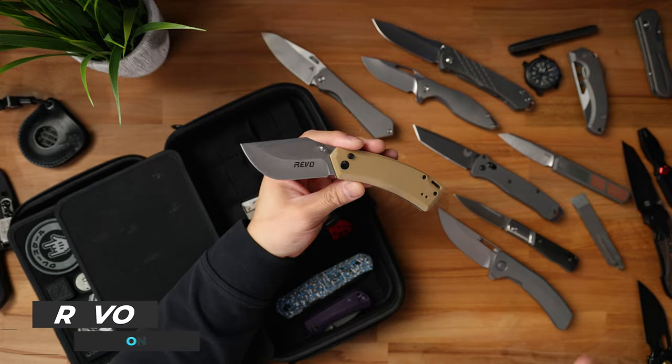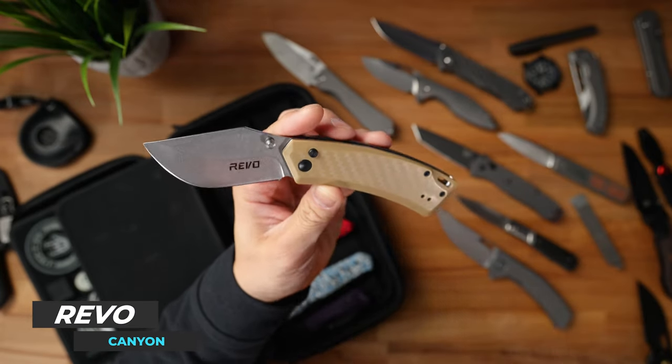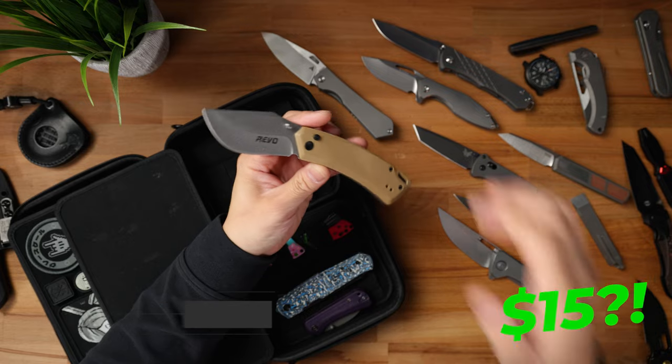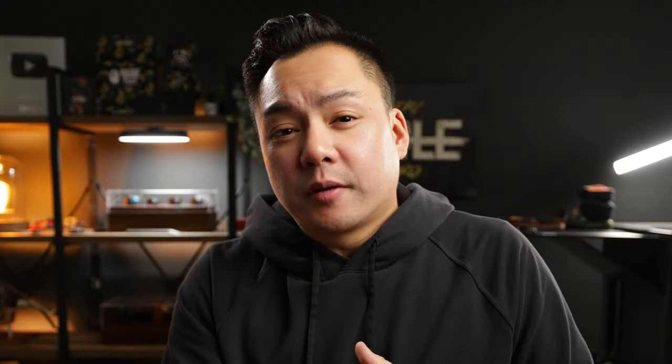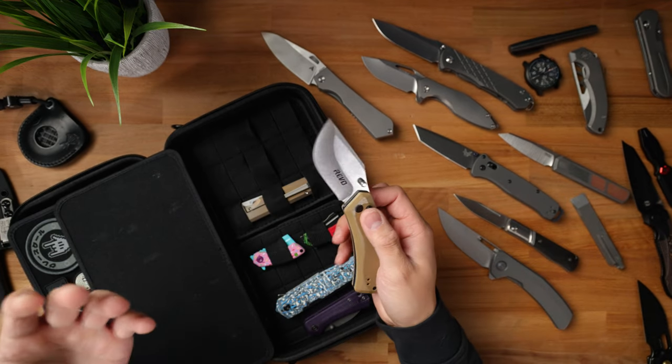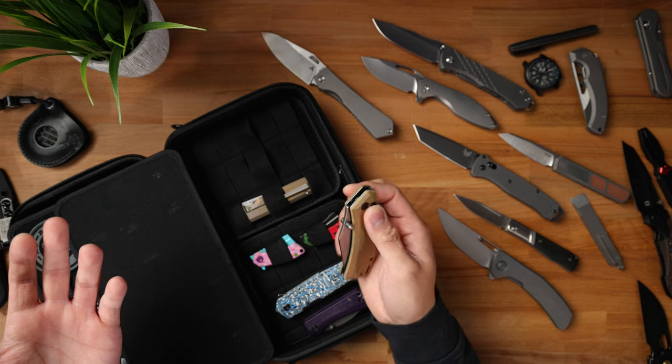This knife is just absolutely crazy because of its price. There's nothing super special about it in terms of the overall look, but it is going for $15. A $15 button lock knife — that is pretty much unheard of. You're pretty much in the category of cheaper than a gas station knife. It's got a 4CR blade with a hollow grind — this is not the best blade steel out there, but you can't complain when you're only spending $15. It is super drop shutty and probably has the best action I've ever felt in a $15 knife. So if you're on an extreme budget, pick this thing up. It's from Revo — I don't even know what the exact name is, but it's just a really good deal.